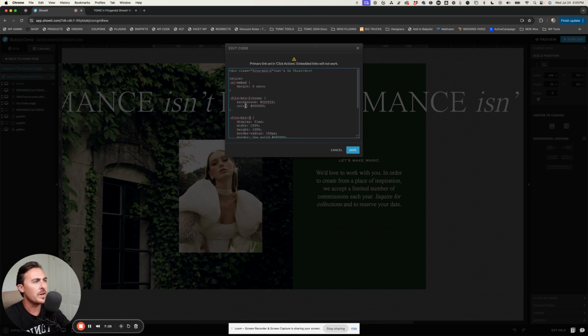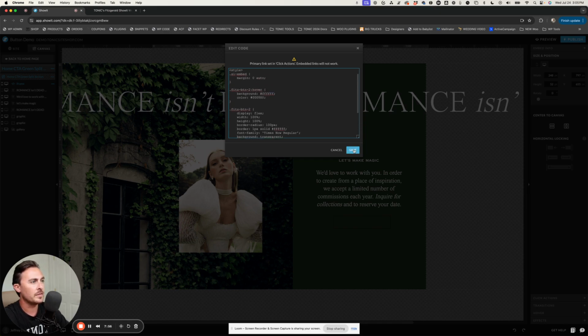Okay, so now let's do this. Let's go back and let's say we want that background to be transparent again. So you can either type in none or you can type in transparent. And then we want the color of the text to be white. That's great. And then the border, remember we changed that to black. I think we should change that back to white. And then this looks good.